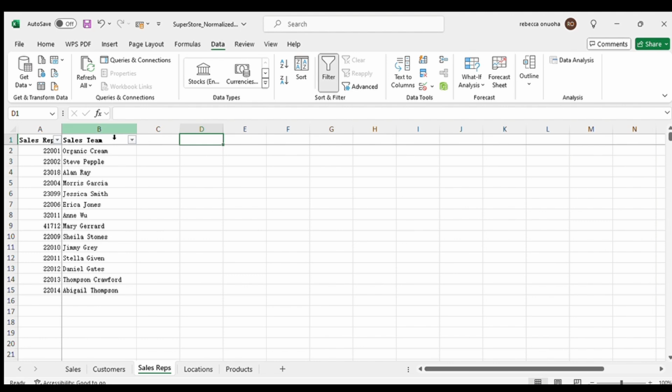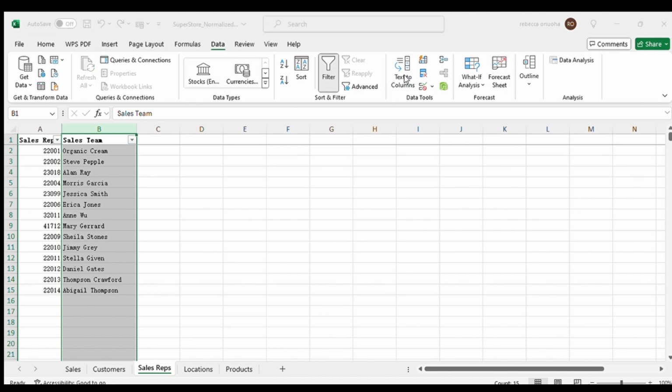The first thing you will do is select the column, then still under your data tab, go to text to columns, then delimited is selected. Delimited means characters such as comma or tabs that separate each field.